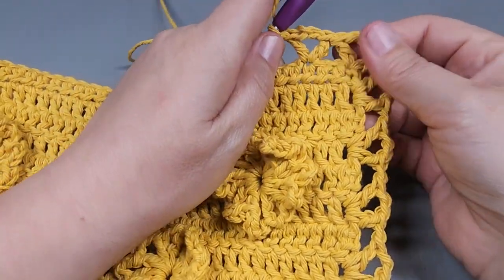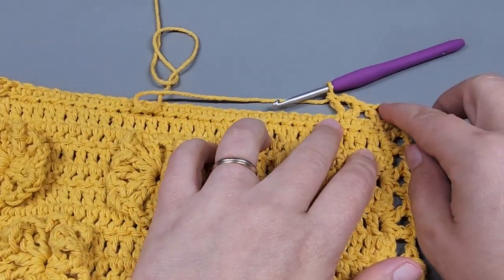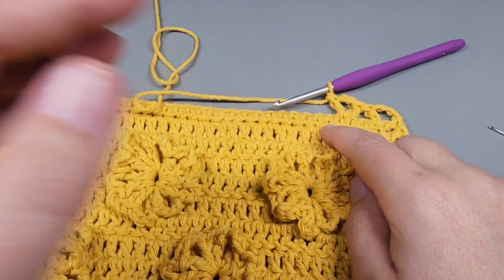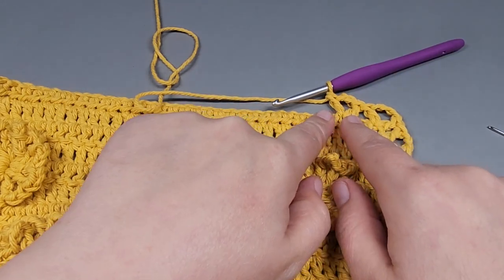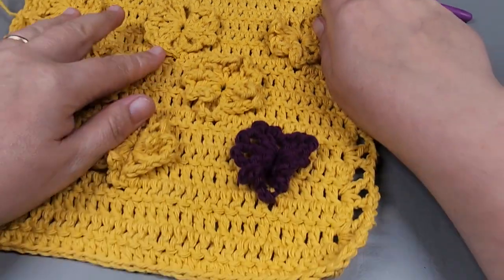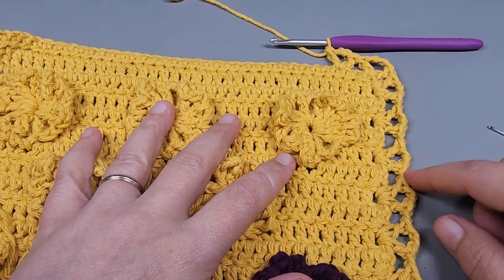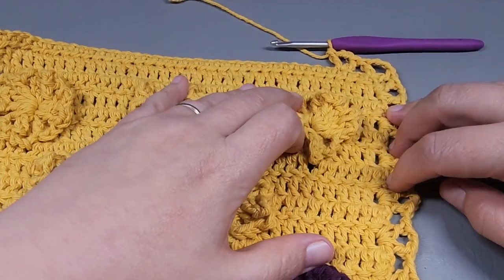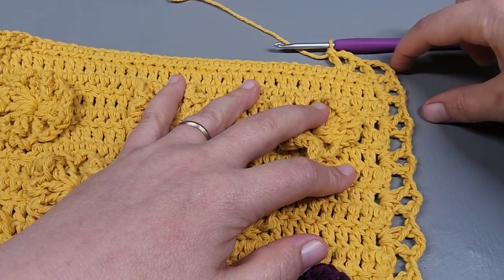And we are not going to work the chain one across the bottom, okay? The reason being is that we'll have more V-stitches across the bottom and across the top than we will on these sides. So adding that little chain one along the sides helps keep these V-stitches nice and straight, standing up instead of laying one way, right?